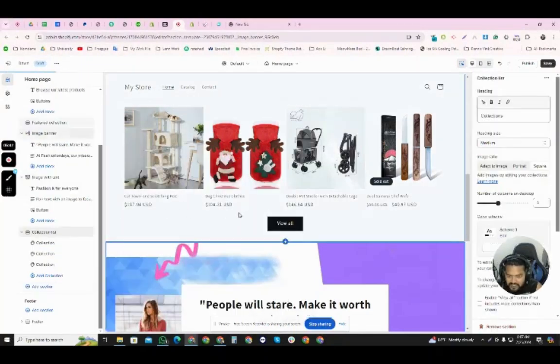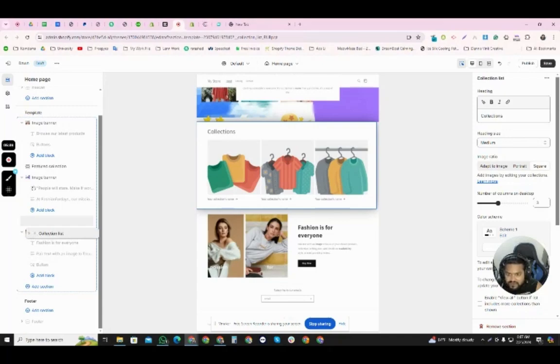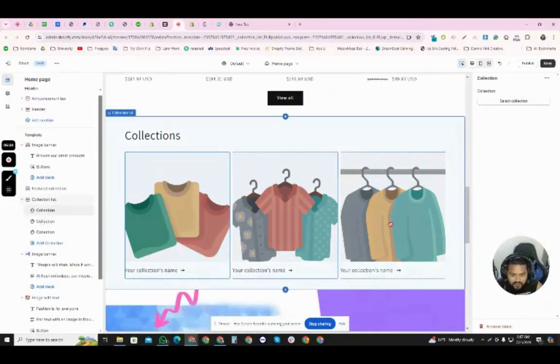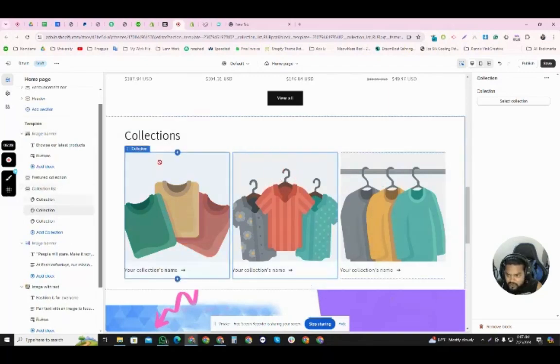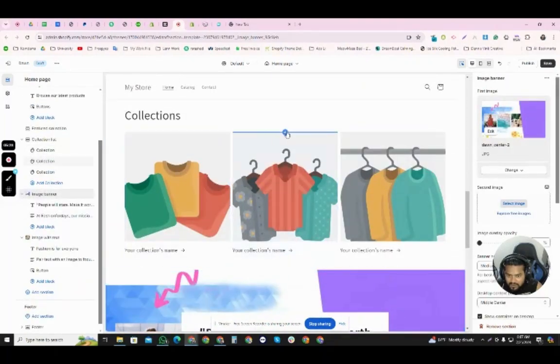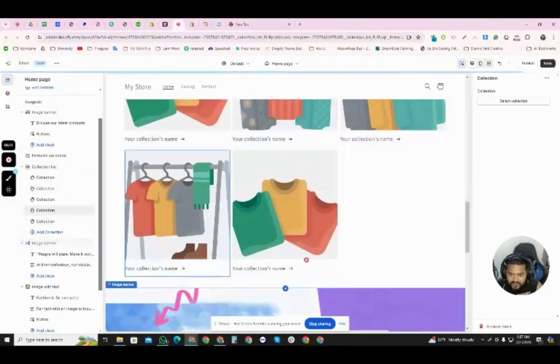So I need to add the official collection list section again. I'm going to add the collection list. Let's see if it goes up or, yeah, here is better. So I'm going to add our six-figure store. I'm going to add more. So let's add one.